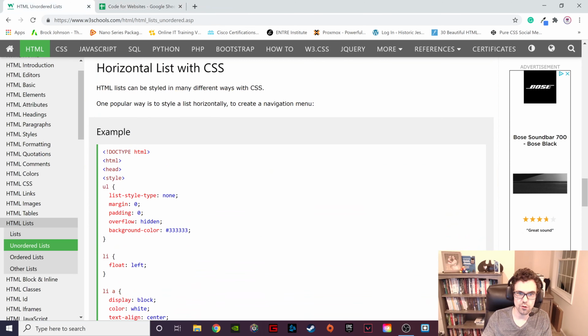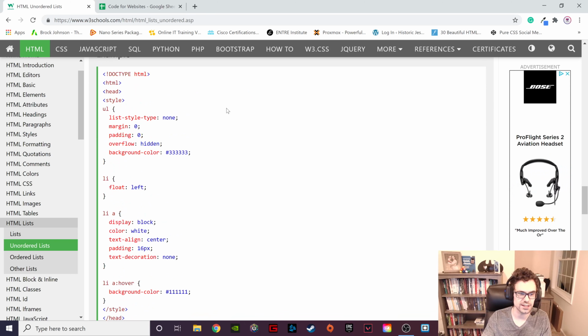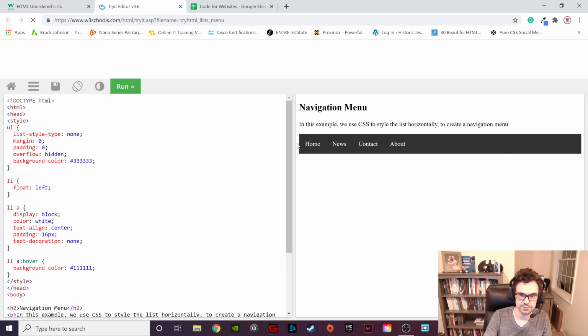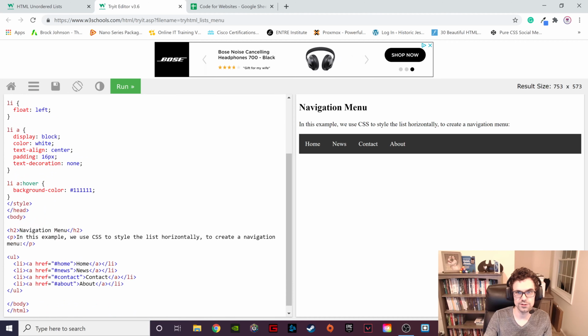You can also do horizontal lists with CSS, which again, I know this isn't a tutorial about CSS, but if you were to add a list style type of none, the reason you would do that is because for an unordered list, you have to take the unordered list that's this direction and put it horizontally across the top. And if I click to try it myself here, you can see how this creates a navigation. Now what they've got is margin and padding are set to 0, the overflow is hidden, they give it a background color, then they float everything left so it's all on this side. Then they display it in a block, so each block is actually clickable.